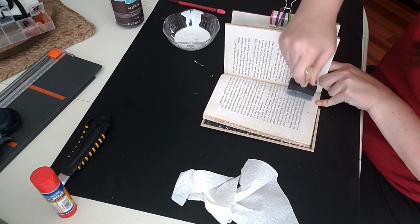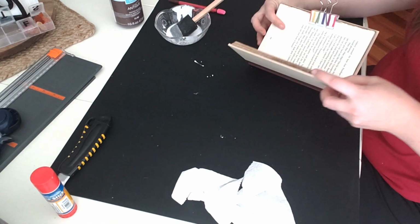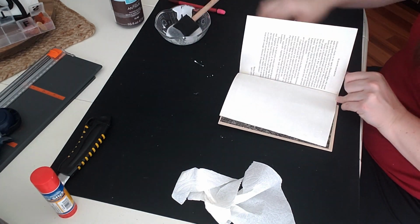Binder clips are a really, really good thing to have at this point. You're going to need 2 for each section, and we're going to use the binder clips to let them dry together, and then we will move on to the edges.